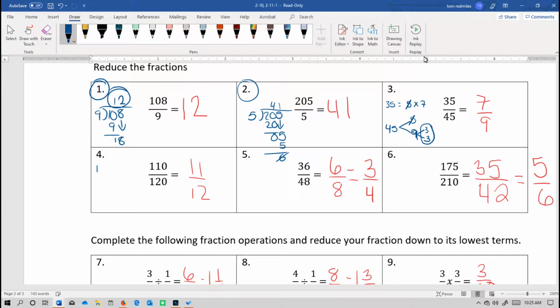All right, in this one, 110 can break down into 10 times 11, and 10 can be broken down into 2 times 5, but I don't think I'm going to need that. Let me show you what I mean. This can be broken down into 10 times 12, and I can break down 12 some more, but let me show you something. They share 10s, so I don't need that 2 times 5. All right, I'm just going to keep my tree short and get rid of those 10s and make my new fraction 11 and 12.